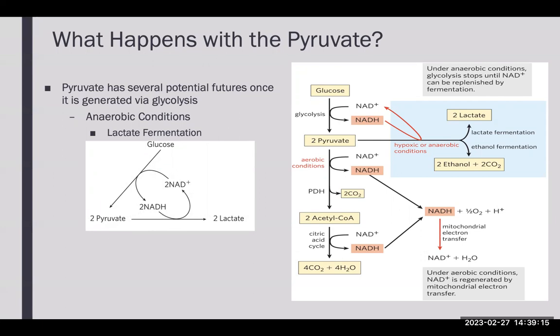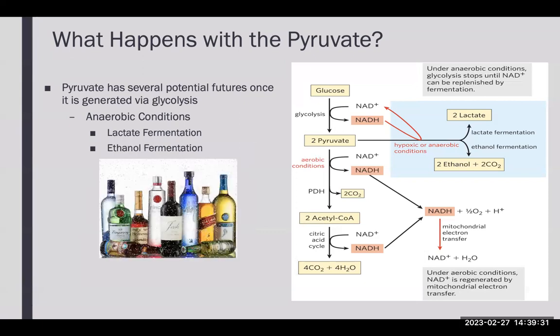This is an important process because lactate is used in the brain as a signaling molecule, and it can also be used as a form of energy. But as I said, this is specific to mammals. What if you're in plants? In plants and yeast, they'll undergo ethanol fermentation. And ethanol, as you may know, is drinking alcohol. And this is something humans utilize for their own use. So humans will ferment yeast to create alcoholic beverages like beer, wine, and liquor. So that covers what happens to pyruvate under anaerobic conditions.